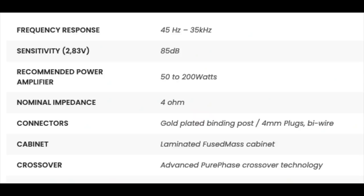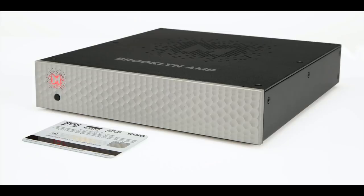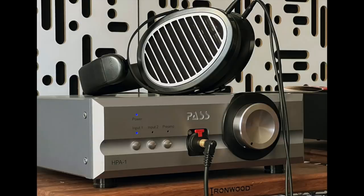As for specifications, it is a 4-ohm rated speaker, meaning you should really use an amplifier that's happy driving 4-ohm loads. The sensitivity spec is on the low side at 85 dB, so plan on using an amp that puts out at least 100 watts into 4 ohms. I used a Mytek Brooklyn at 250 watts a channel, along with a Pass Labs HPA-1 headphone amp used as a preamp. The DAC was a Denafrips Ares, and my source for most of my listening was an Oppo Blu-ray player.